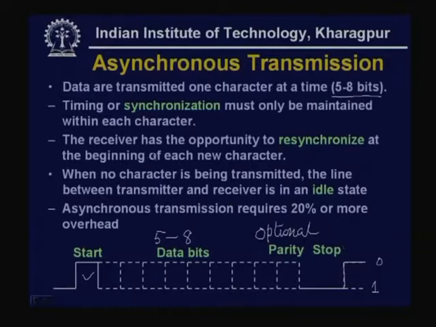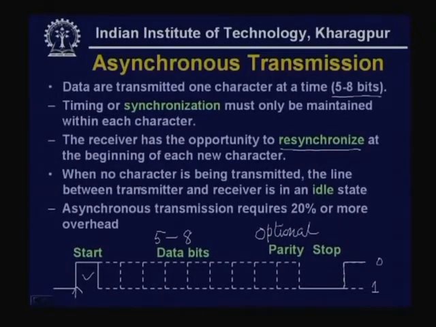And here, as you can see, the receiver has the opportunity to resynchronize at the beginning of each new character. Because synchronization is done at the beginning of each character, the clock frequency between the transmitter and receiver, as I have already discussed in detail, need not be exactly the same. There can be a difference of about 5%. So that kind of flexibility exists here.